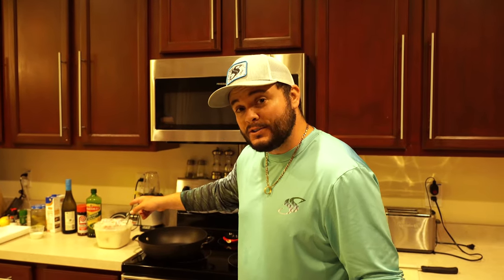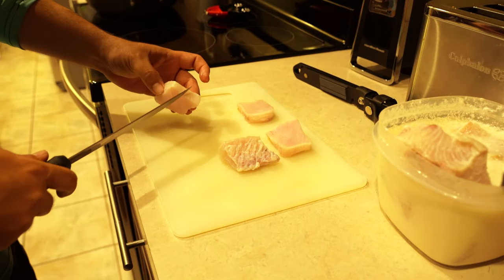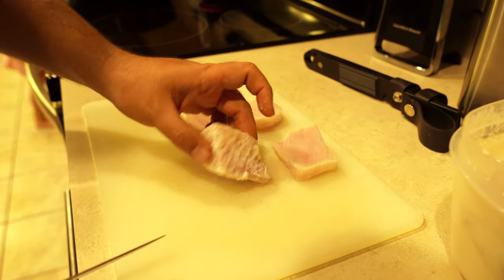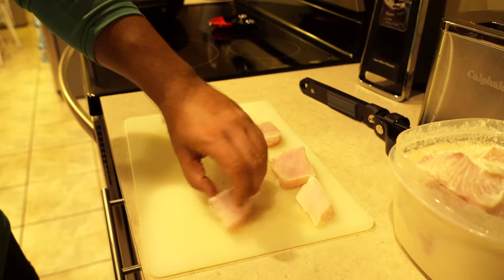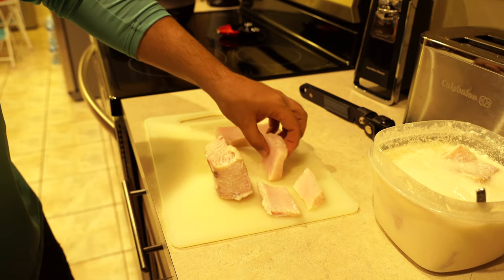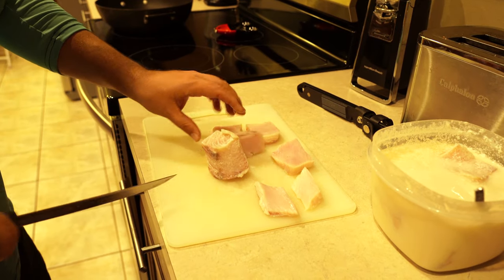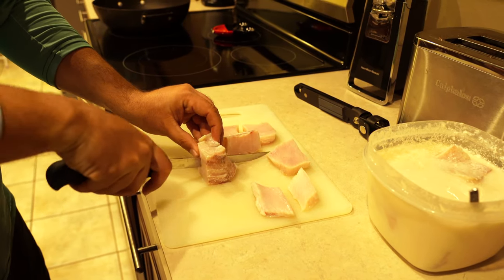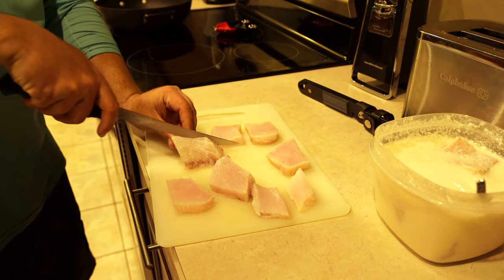So let's jump in. I'm gonna prepare these beautiful fillets or steaks and we're gonna make a beautiful recipe. I'm gonna cut them down into nice little cubes, which makes them not so thick so they cook a little quicker and more evenly. Look at how beautiful that meat is — if I didn't cut them down you could see in comparison what we'd be dealing with. It's quite drastic in size, so I'm just cubing them out, making them a little thinner, and they are beautiful. This is gonna be delicious guys.